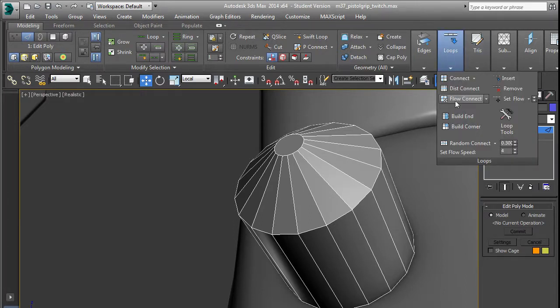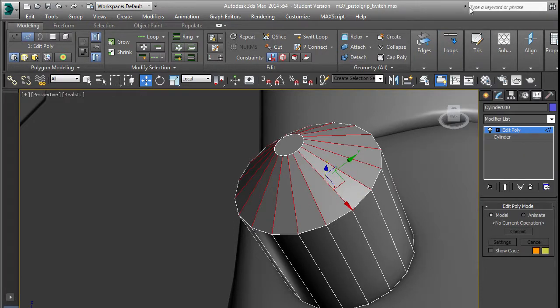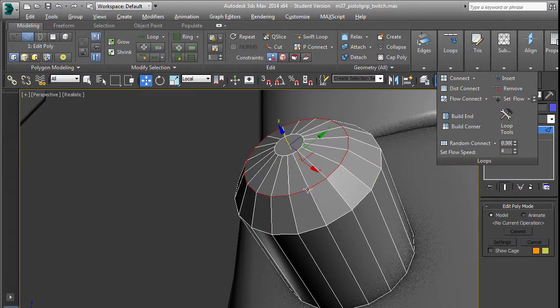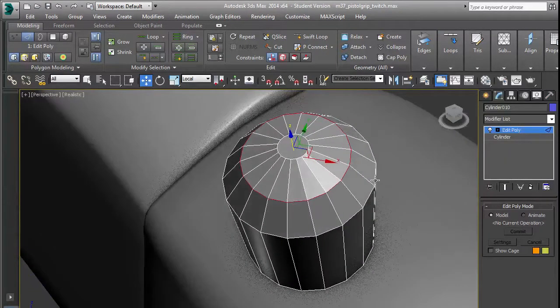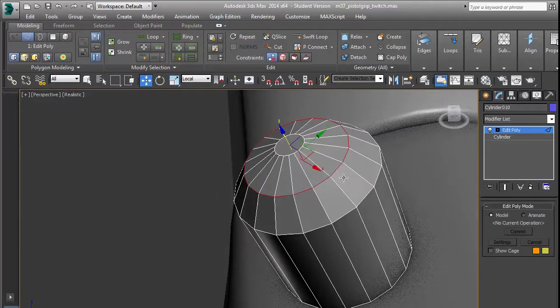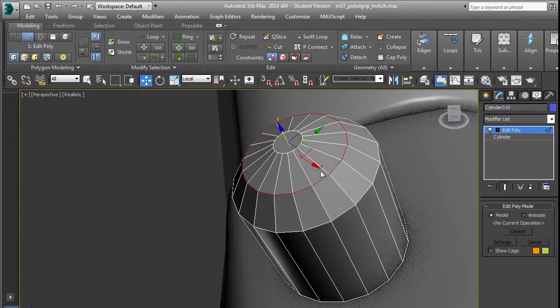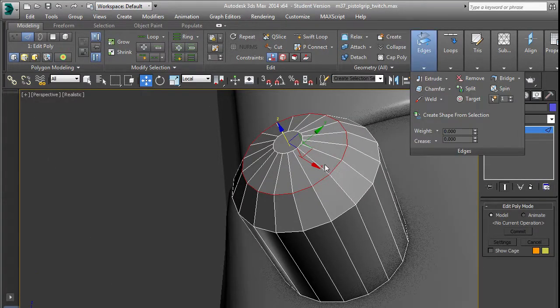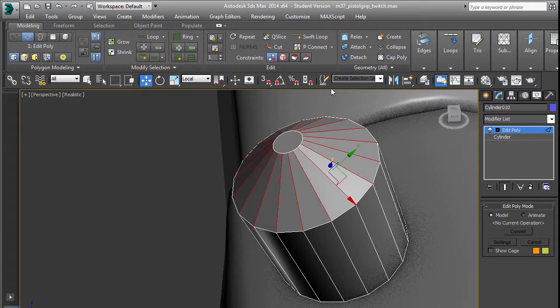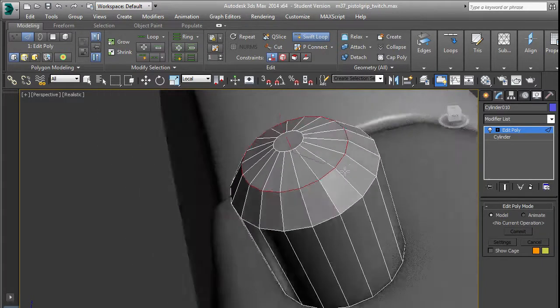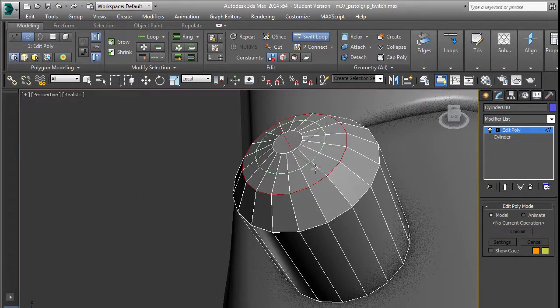Come on, Swift loop. I can use flow connect. Like if I selected some edges, hit flow connect, and it'll do that, right? That's cool, but I would have to select those edges and those edges. That just takes too long. I can achieve the same thing by holding shift with the Swift loop and do it that way.